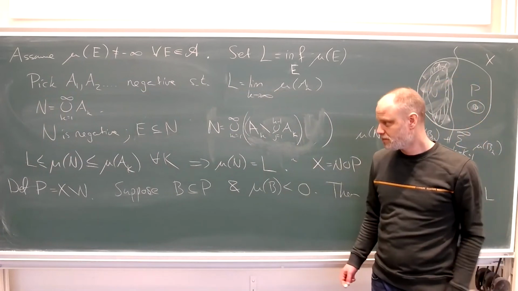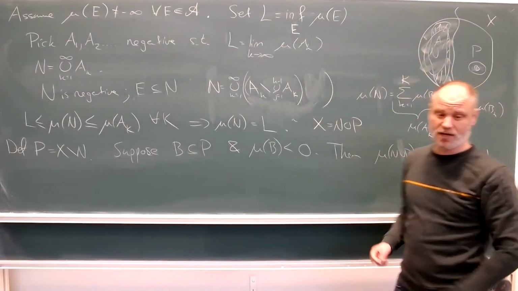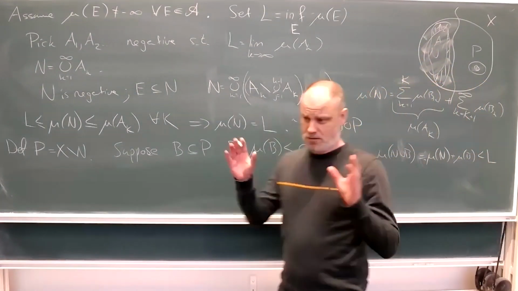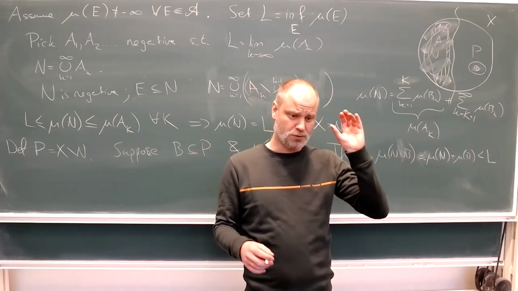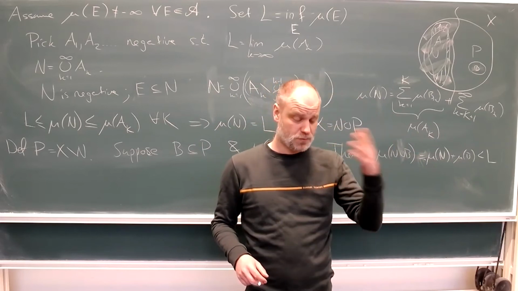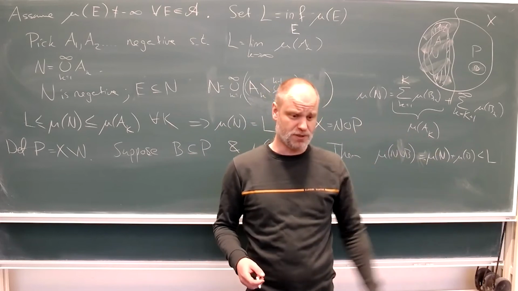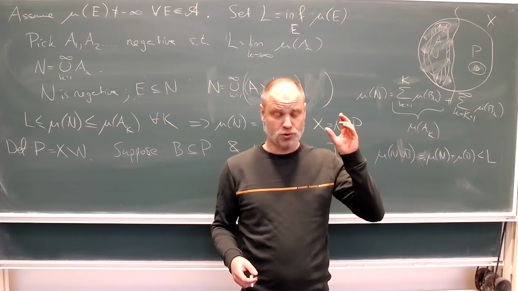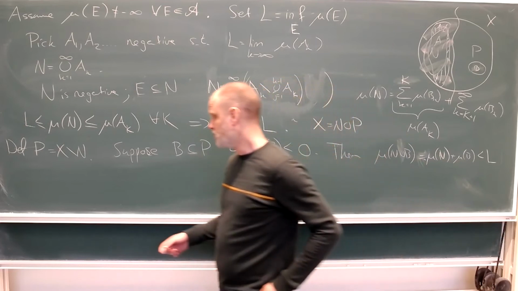But yeah, it's the beauty of mathematics. Now, armed with this, I have proved the Hahn decomposition theorem. Given any signed measure, you can divide your space into a positive and a negative set. Armed with that, we now get the Jordan decomposition theorem for free, which basically says that there are two non-negative measures such that the difference is a given measure.